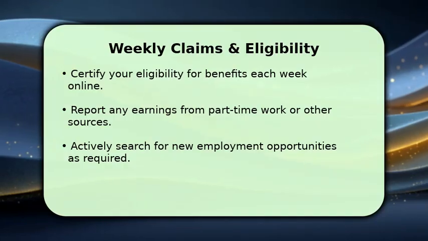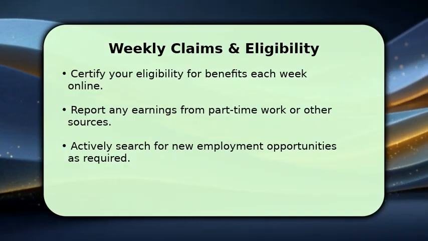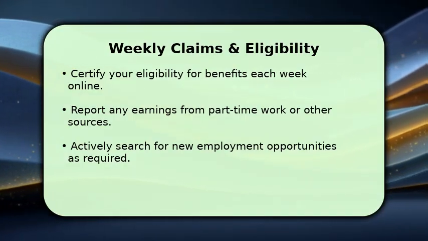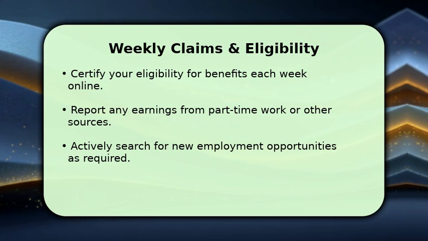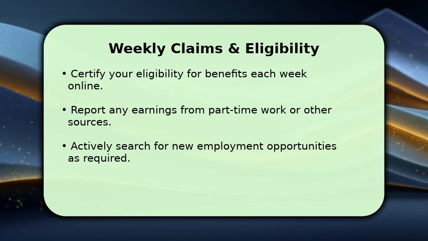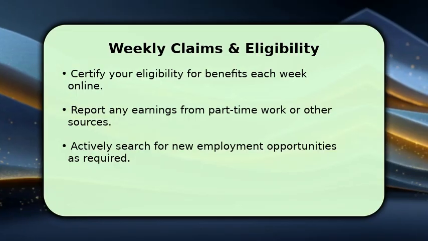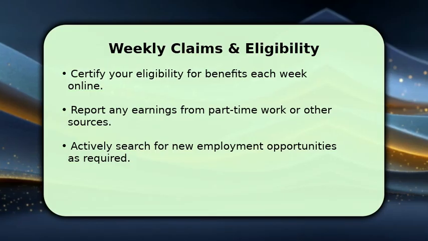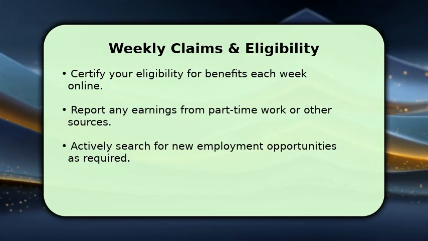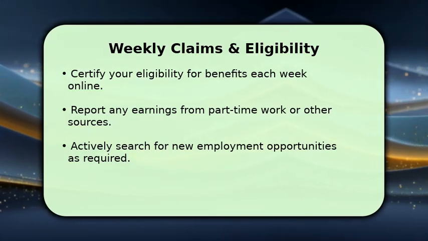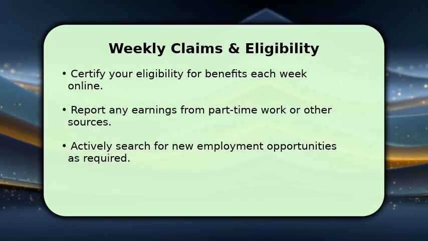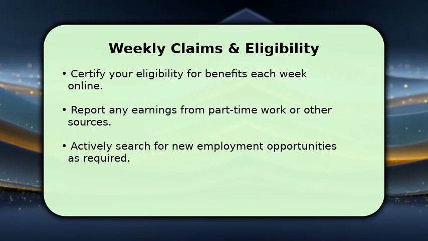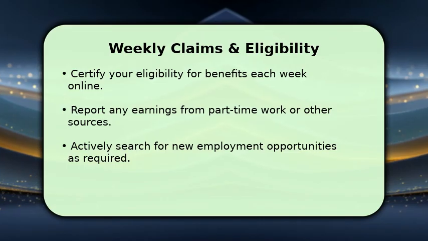Once your initial application is submitted and approved, you must certify your eligibility for benefits every week. This involves answering a few questions online to confirm you meet the requirements. Remember to report any earnings you might have from part-time work or other sources, as this can affect your benefit amount. Additionally, you are typically required to actively search for new employment opportunities and document your efforts.